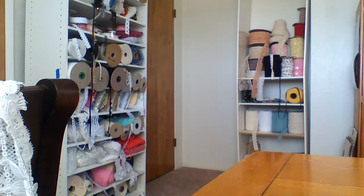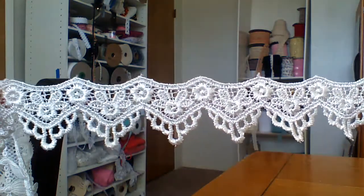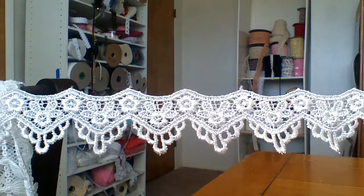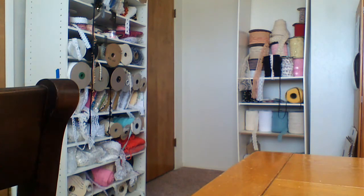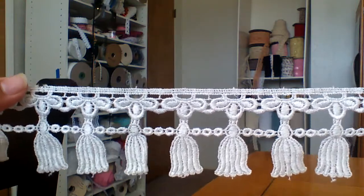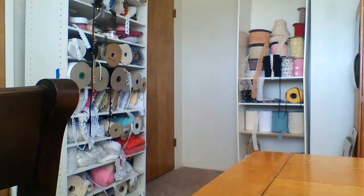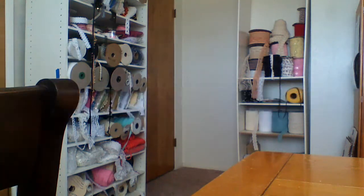Again, one of the newer releases, and this is also Venise, super cute. And this I use with the shorts to make for my niece. Took me a while, but I made it. Then a tassel one in white, and I love this one. Super cute, dangly too, and this is flat, so it's good for your cards. And then this tiny one here, super cute, and I like this one a lot.